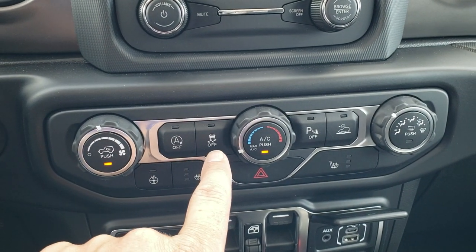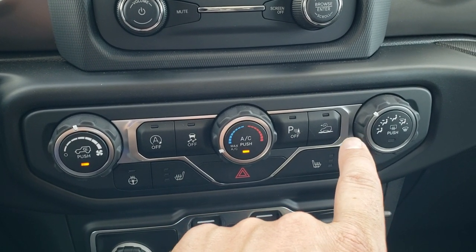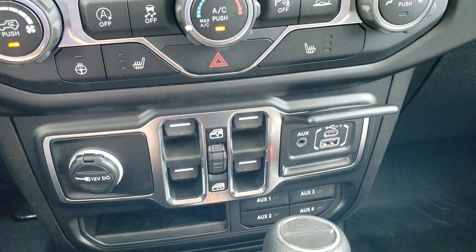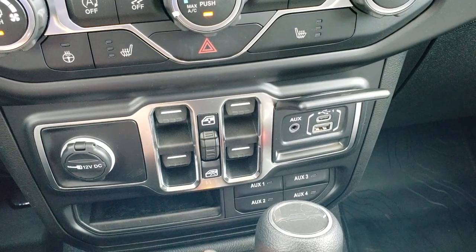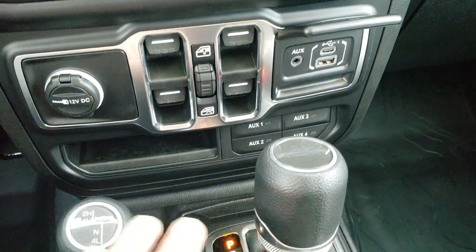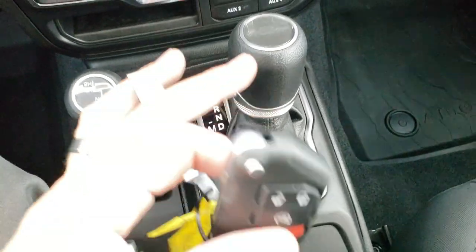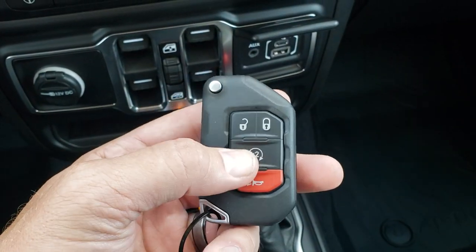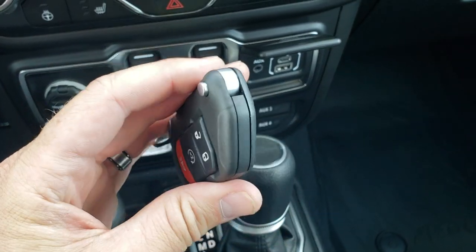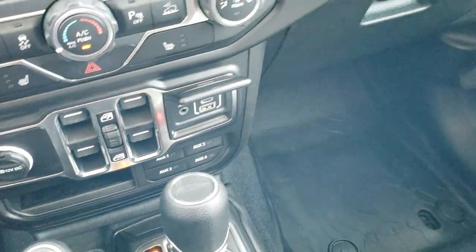You've got your climate controls, your start-stop capabilities, stability control, backup parking sensors — you can turn those off if you don't like them — and your speed select crawl control. You also have your heated seats and heated steering wheel button, power windows, and your four auxiliary upfitter switches. Aux, USB, and USB-C. The 8-speed automatic transmission, 4x4 shifter on the floor, with the little Gladiator logo on there. And then you do get your keyless entry with remote start. The flipper key — it's really nice and heavy-duty, a really good-looking key with a lot of weight to it.